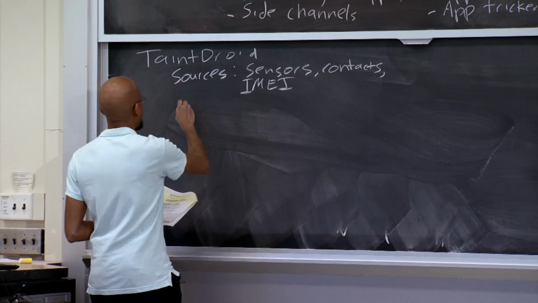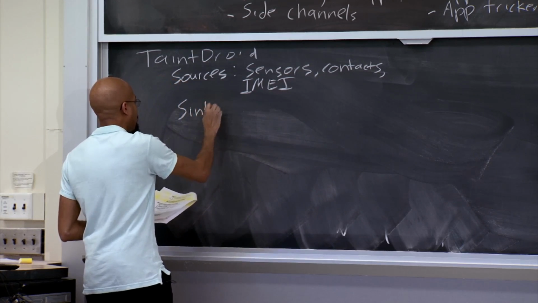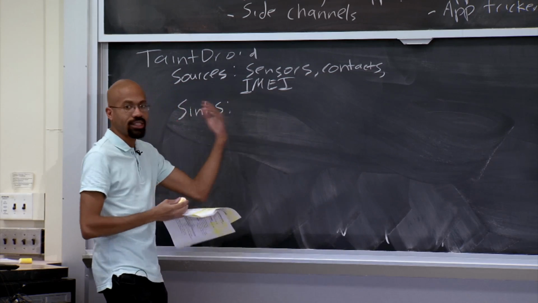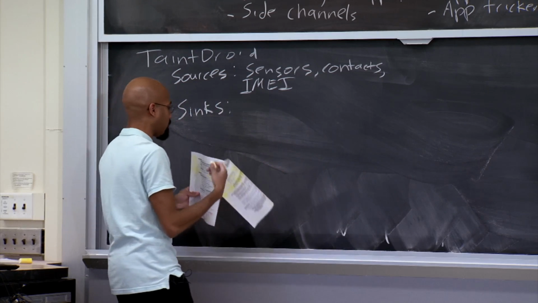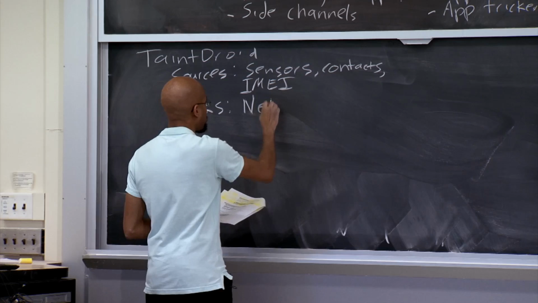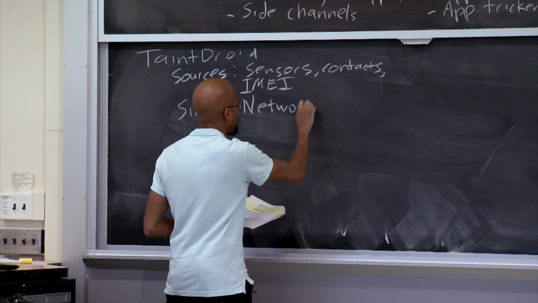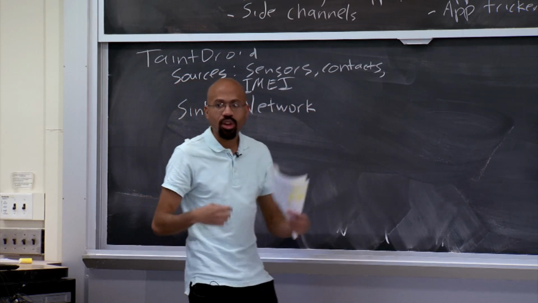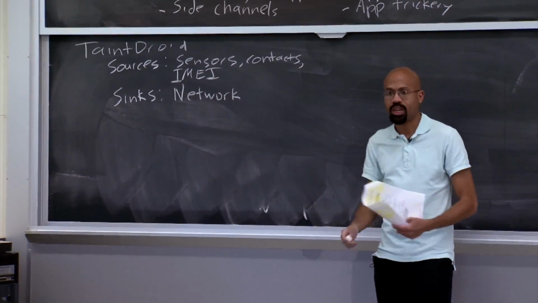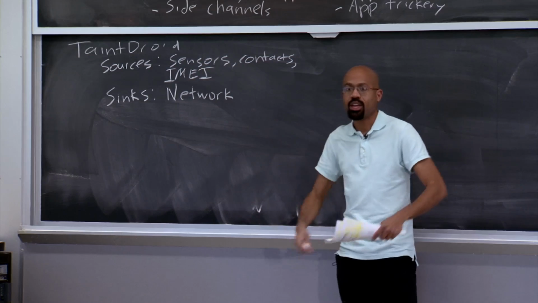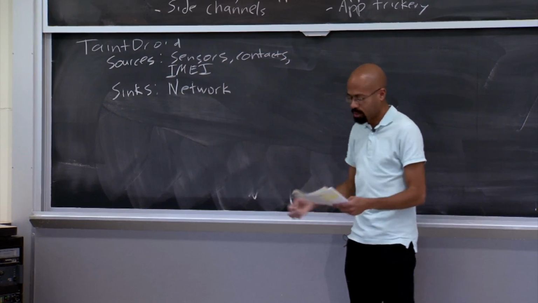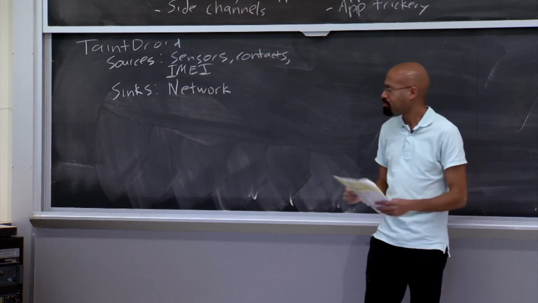And then you can think of these sinks as being the places where we don't want tainted data to go. And so in the case of TaintDroid, the particular sink that we're concerned about is the network. But as we'll talk about later, you can generalize information flow to more scenarios than TaintDroid specifically covers. So you can imagine there might be other sinks in a more general purpose system. But for TaintDroid, they're really only caring about the network as the sink for information.